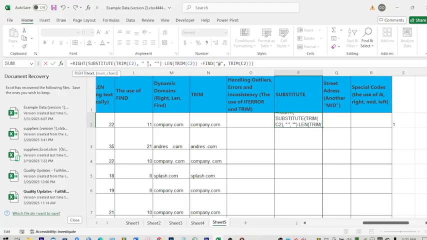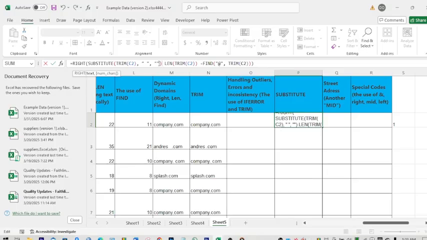The old text, we are saying that every part of this string in the cell that has a space should be replaced with new text. You represent space in Excel using two quotation marks, open and close, and then we are saying for every word that has this, we should substitute it with this.